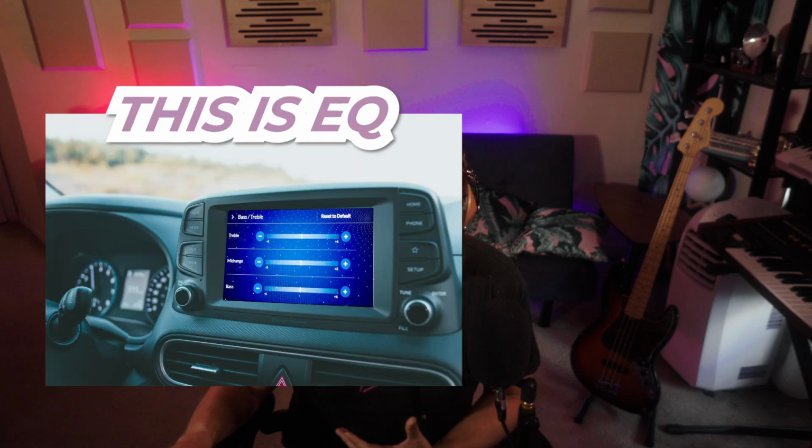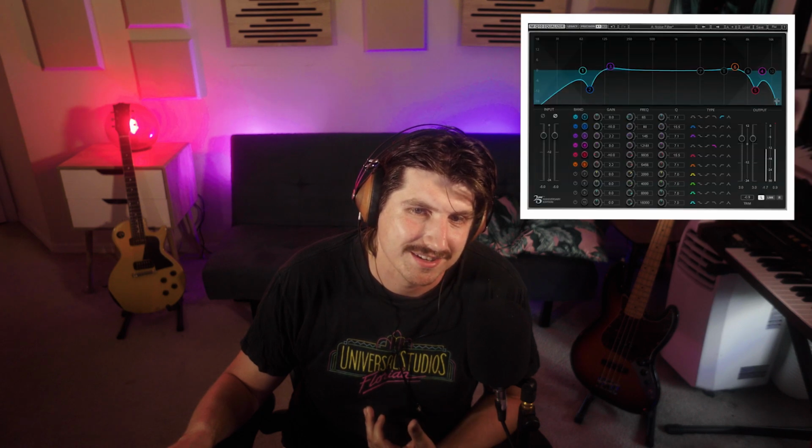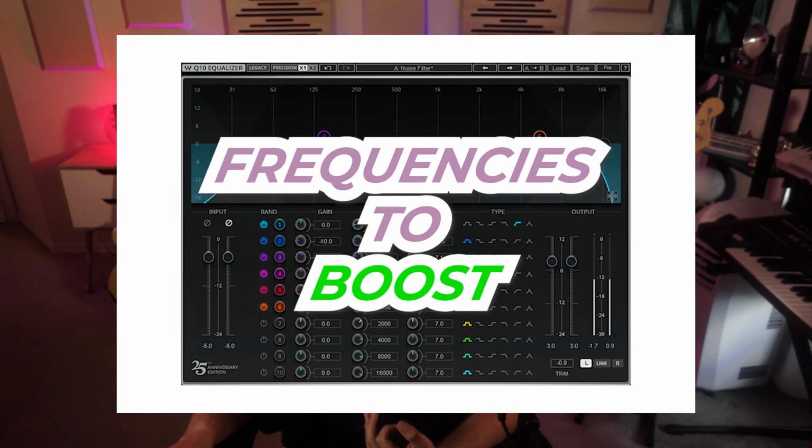EQ is one of the simpler things to actually understand, but it is also one of the hardest things to completely nail. So I'm gonna walk you through all the settings on this EQ plugin as fast as I can, and then I'm gonna show you some of the frequencies that you're gonna wanna boost and cut depending on the situation and depending on your source.